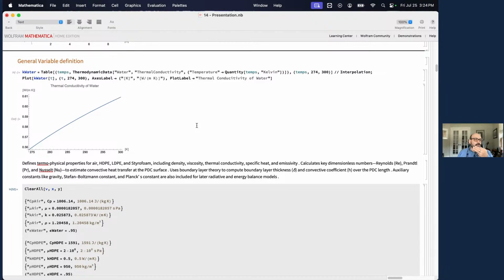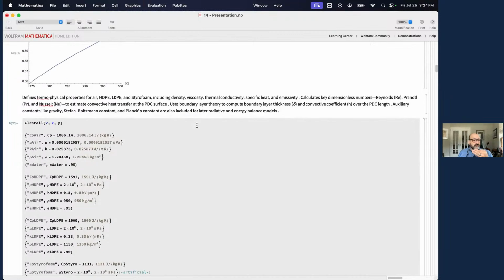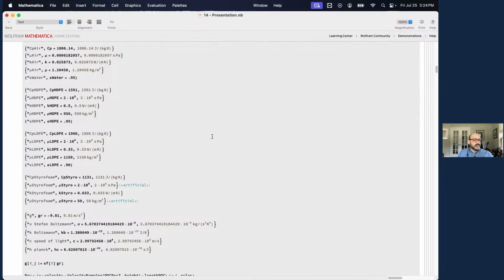Now, you could do all of it at once in a single equation, right? That's a coupled solution, but guess what happens? It's just going to take even longer. It may not solve, and it becomes very complicated to solve. So the solution here, and you'll see later, is that you solve one, inject those results into the next, inject those results into the next, etc., until you get your solution. And guess what? The results are the same.